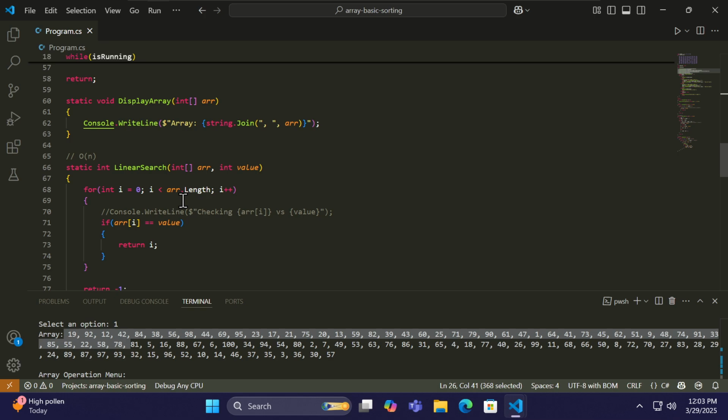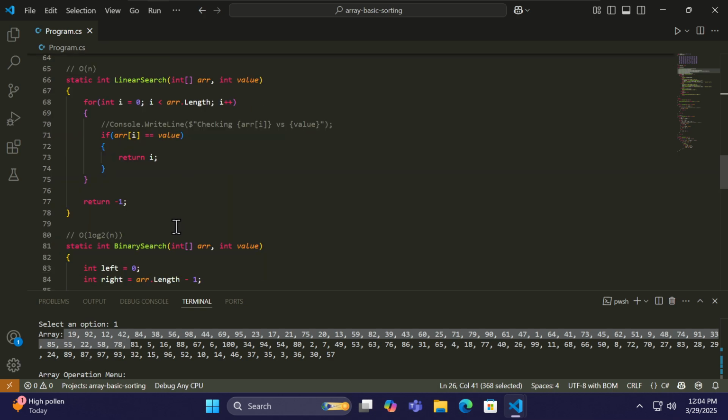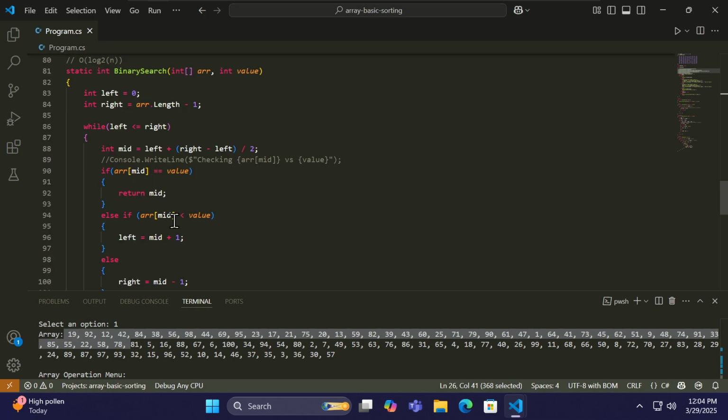I'll just search every value in the list till I find what I want, and when I do, I just return that index, and we're done. If I don't find it, I return -1. Nice and easy. Binary search, little more code, but we've seen that it's a lot more efficient. You start with the left and right; left's at 0, right's at the very end of the array. Then we get the midpoint.